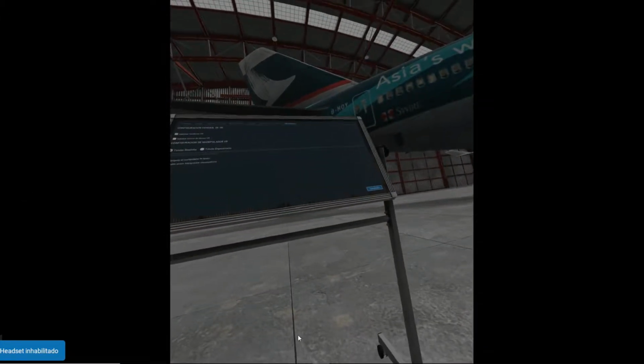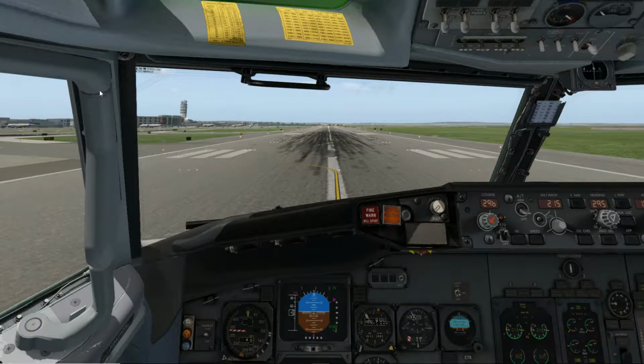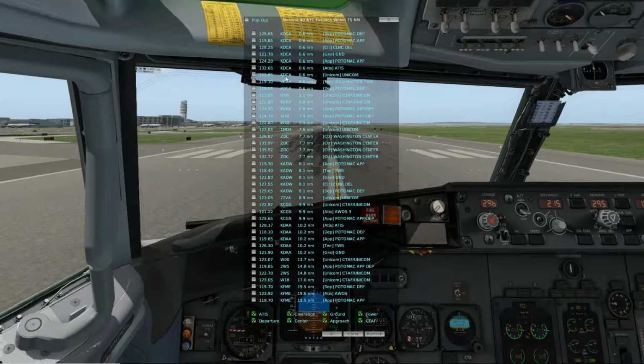Okay, I forgot one very important thing. I need to come back to my window screen again. And I need to activate my chatter, but I forgot. The chatter is here, we have the facilities automatically. So I'm going to activate my ground.